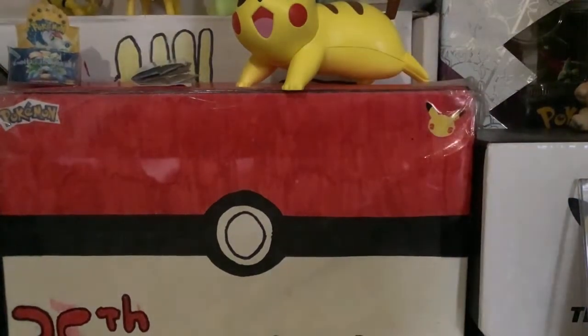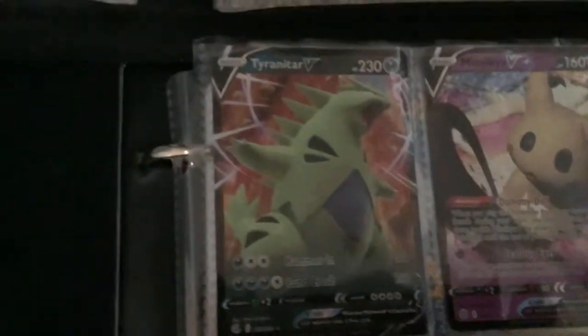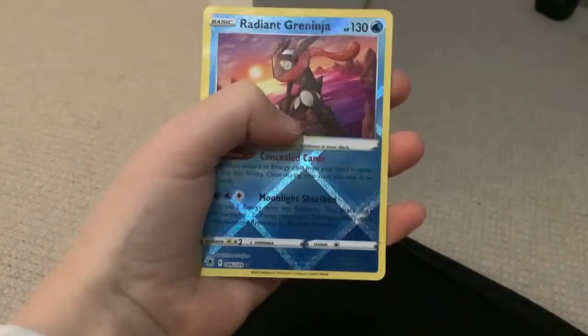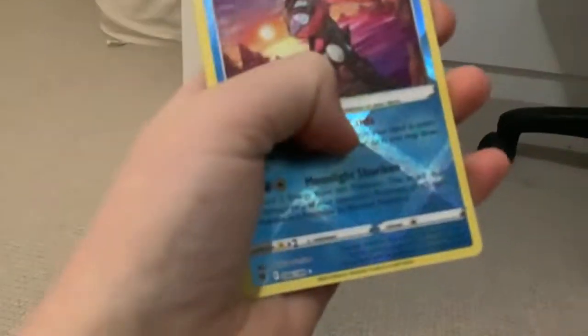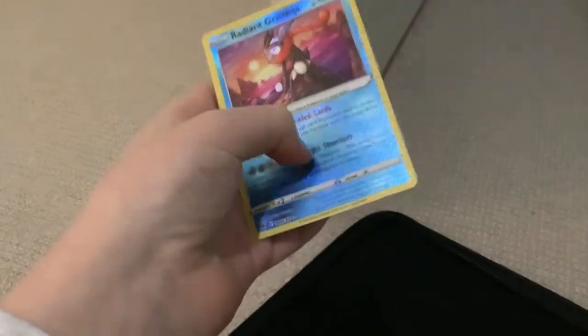Let me find it — I'll take the course right here and show you this. We have a Tyranitar V, Mimikyu, and then a Radiant Greninja. I was just opening a pack with a friend and got a whiteboarded code so I thought nothing good, then he asked 'did you just get a Radiant Greninja?' I'd never actually seen one of these cards before. It's a textured reverse card with a silver star.